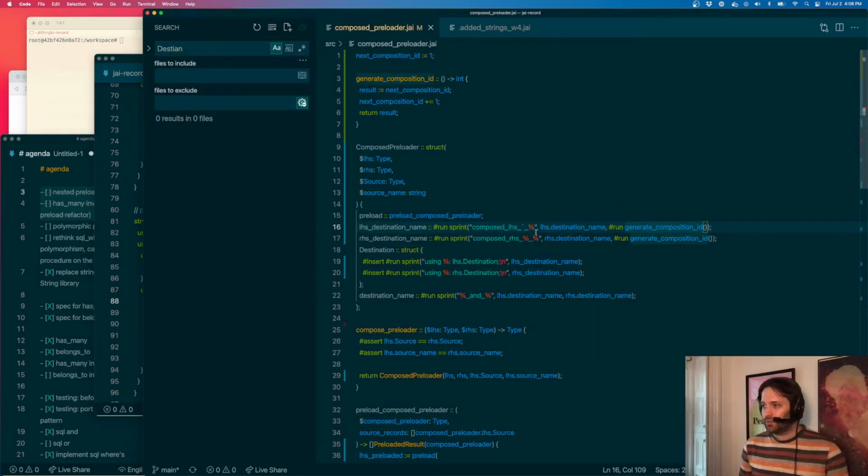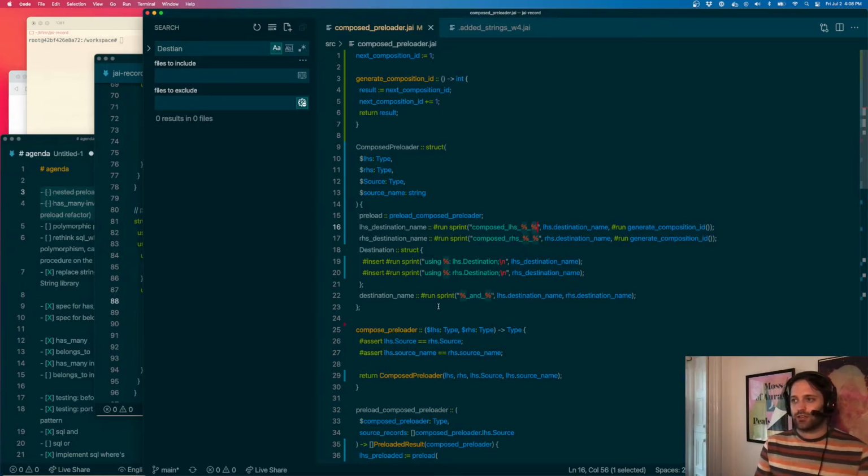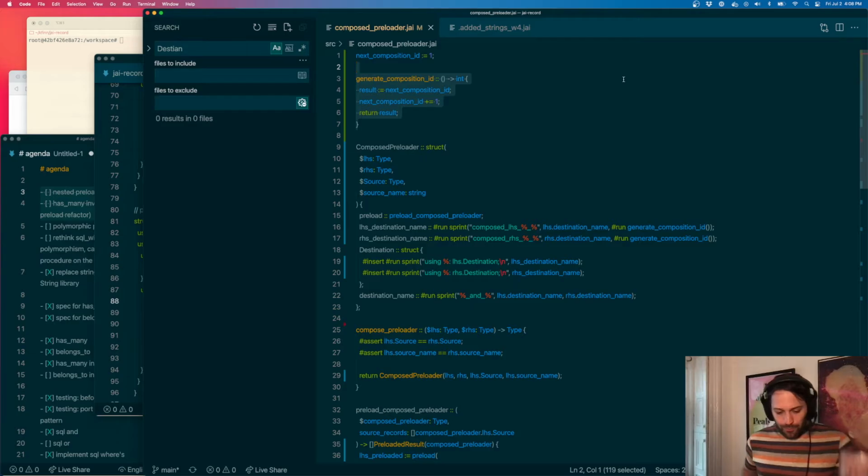So this code here, I'm just sneaking in a composition ID, which means that for every novel combination of types here, we're encountering this struct definition for the first time with these polymorphic args. And for the given polymorphic args, we're running generate composition ID, which just counts up ints.